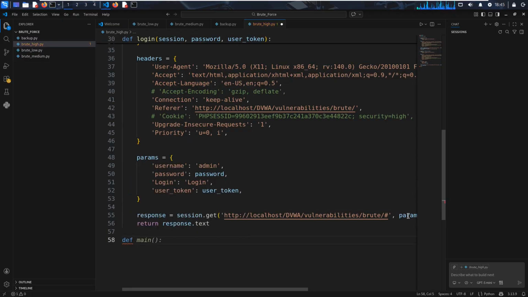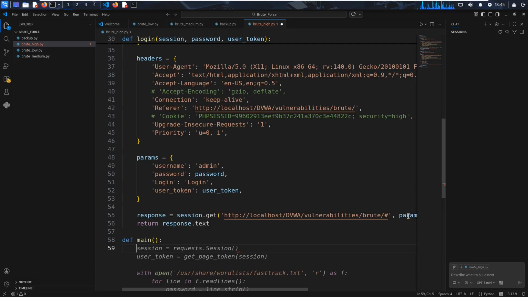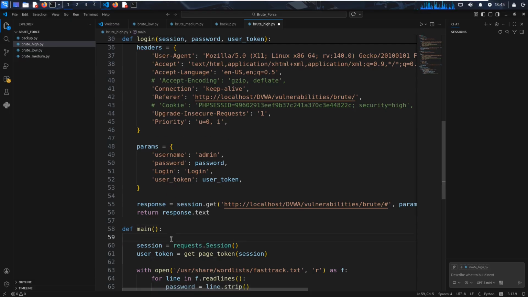Next, we can define the main function. Let me auto-complete this command. For every word, the session would be different.